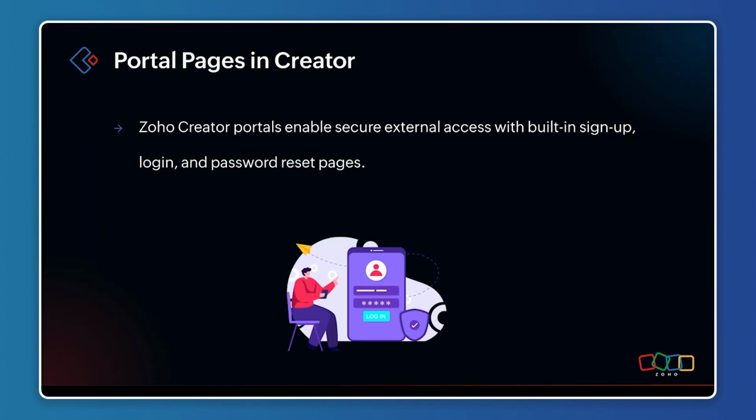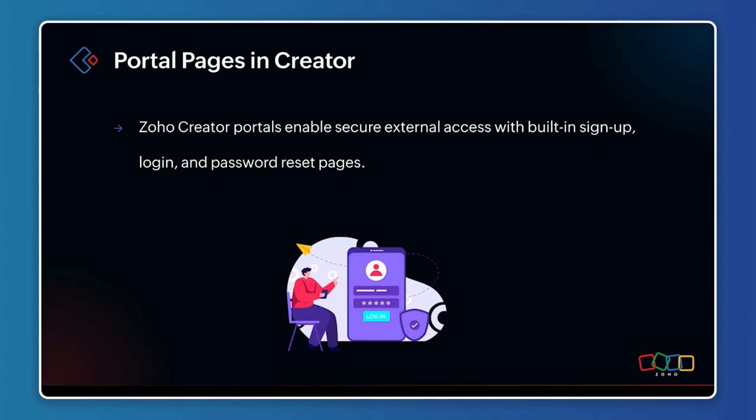Now, when the vendor is logging into the portal, they will have different sort of logins. If he is accessing for the first time, he will be signing up. Whereas if he has already registered, he will be using the sign in page. And if he is trying to reset his password, there will be a reset password page, right?